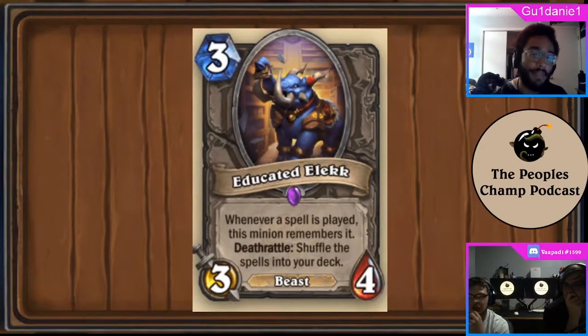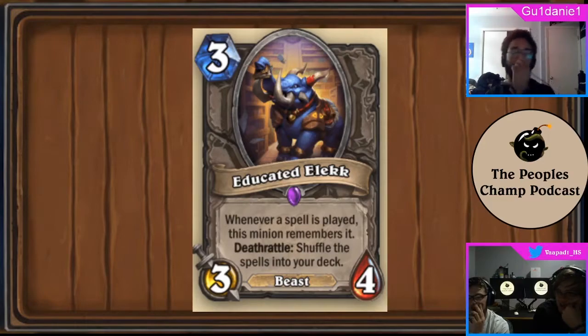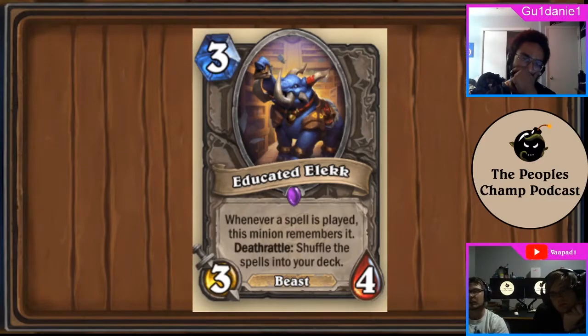Educated Elekk. Whenever a spell is played, this minion remembers it. Deathrattle: shuffle the spells into your deck. This is cool as shit. It is cool. I don't think it's good. Wait, so when it's on the board, you play a spell, it adds it to the Deathrattle basically, and it goes into your deck. It's anti-fatigue, and it gives you more control tools. Like if you play this and Brawl, you get an extra Brawl.